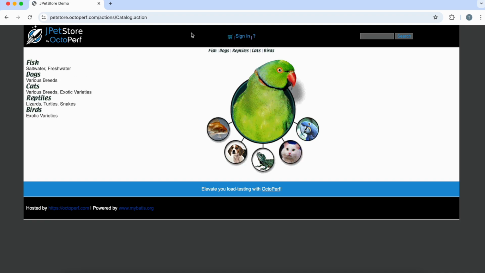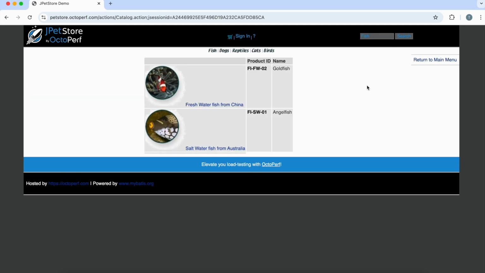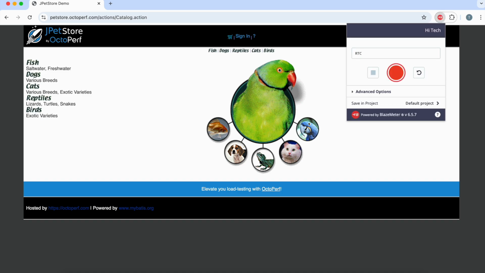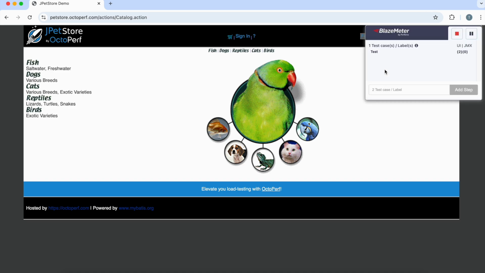Now let me open the JPEG Store website and understand where we can apply this runtime controller. So this is the JPEG Store website. We can apply the runtime controller to find out how many times we can do the search here, right? For example, I can search here for fish and perform a search operation. For this search operation I will record the script now, and check in 1 minute how many times it is able to perform this search. Let me use BlazeMeter and record this search operation. I'll call it runtime controller and let me start recording.